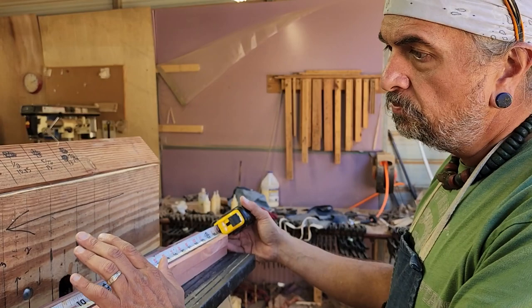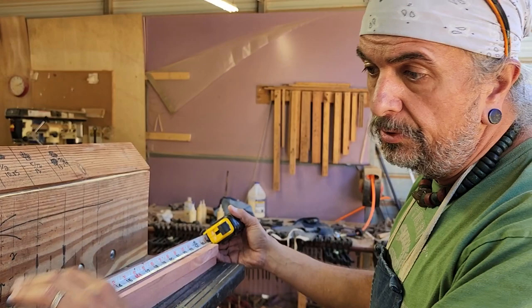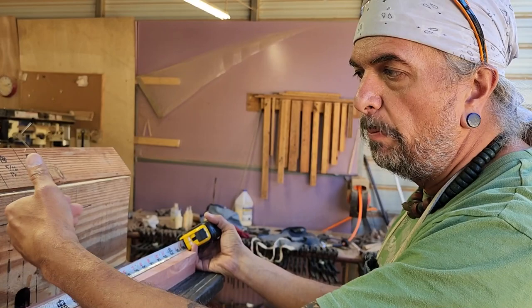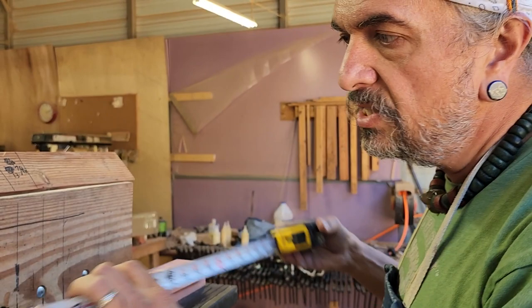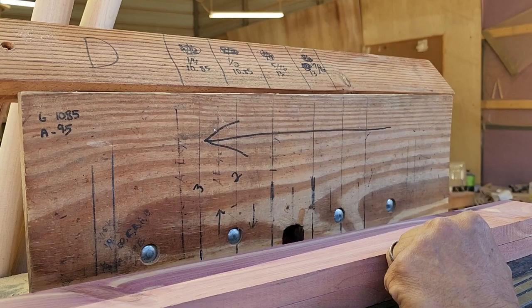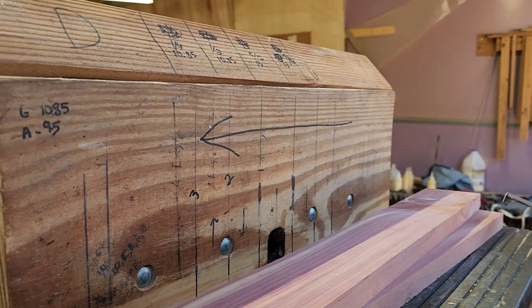One thing I will tell you is that how you make your drone is really up to you. How you make any of your flutes is really up to you. I've had so many people ask me, what about this backstop that you've got on your router table? Honestly, I made it this way so that it did a certain thing a certain way. It's not really necessary to have your backstop exactly like mine, but I made the video because so many people asked, and I wanted to show you why and how I did that. So this is my backstop, or my backboard, on my router table, and I believe the video has that in the title, as well as the word explained. So that's what you've got there.